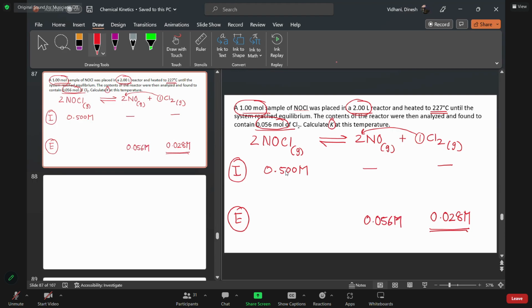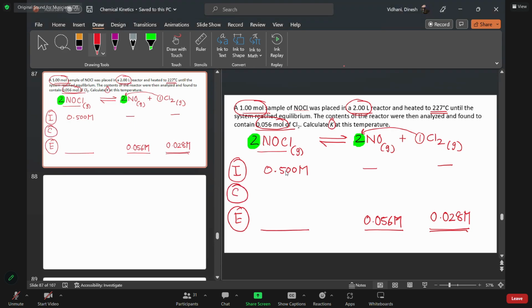Well, now the thing is, how much NaOCl is there at equilibrium? Be careful. Look at the ratio between NaOCl and NO. It is 2 to 2. It's an equal amount of NaOCl and NO, right? I mean, when I say equal amount, that means the molar ratio should be the same. So if I have 0.056 molar NO, isn't it that I used 0.056 NaOCl because that's the amount that got converted into NO? Would it be the same amount? So at equilibrium, how much will that be? How much will this number be? 0.444. Very good.